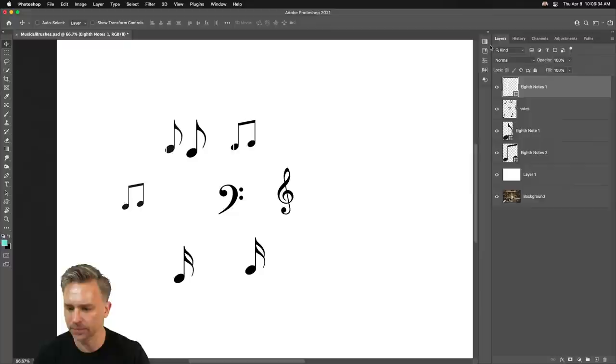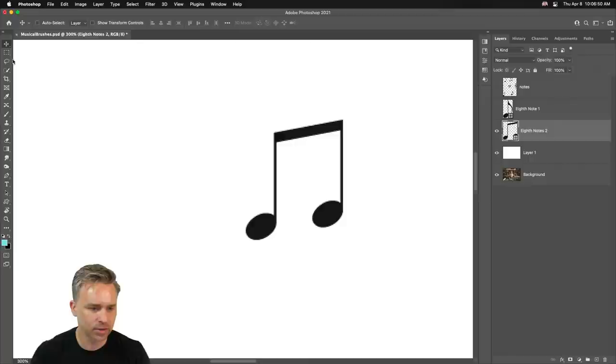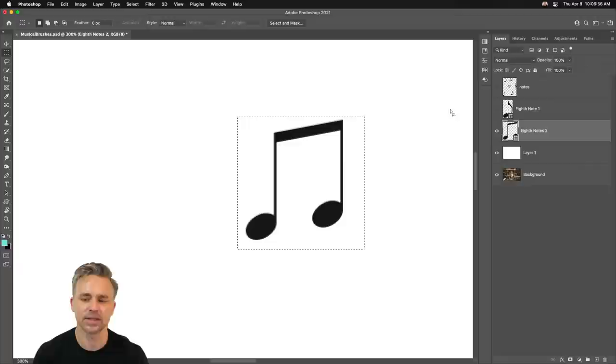I don't know if you guys made brushes before, but again, this is a daily creative challenge. I'm thankful you guys are here. So let's just take one of these. Let's take this one that I had. I don't know why I gave you all the notes. You guys could have just as easily done this. Let's grab it. We'll select it and put it on white. We'll be cognizant of the size, by the way, because this is the size the brush is going to be when we capture it.